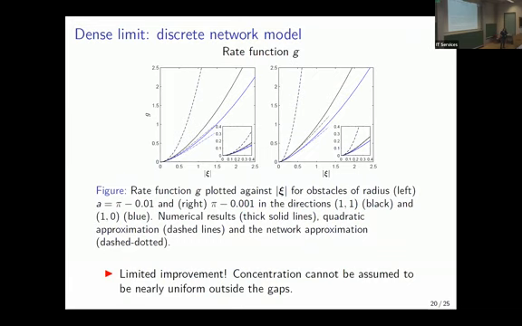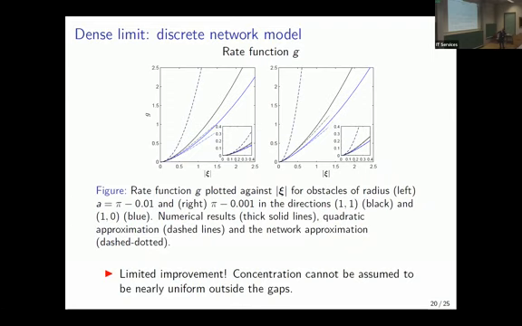And how does this expression fare? How does the resulting expression for G fare against the full numerical solution for G? Well, the full numerical solution is obtained here. Again, we look at 2 cases, one where the radius is pi minus 0.01, so the gap is 0.01, and one with a smaller gap, 0.001.